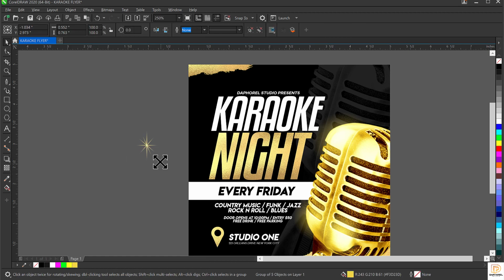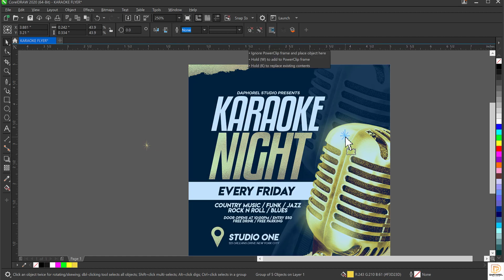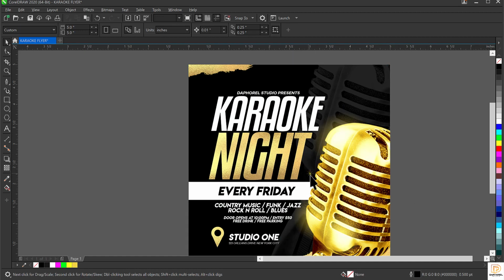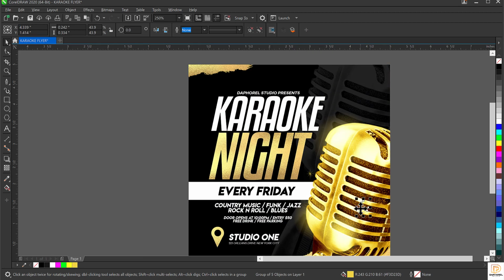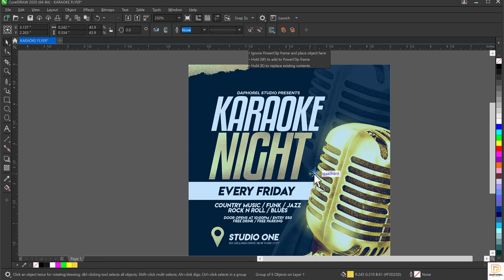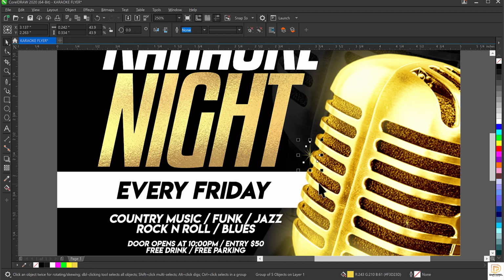So I can make this smaller like this, and I'll just move it in place, so I can create a glittering effect. I can move this in place so I have that effect, right?